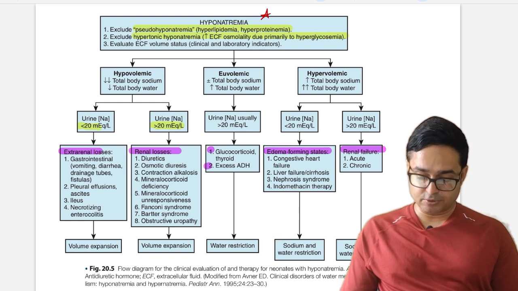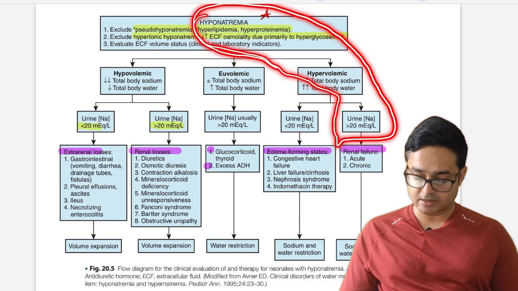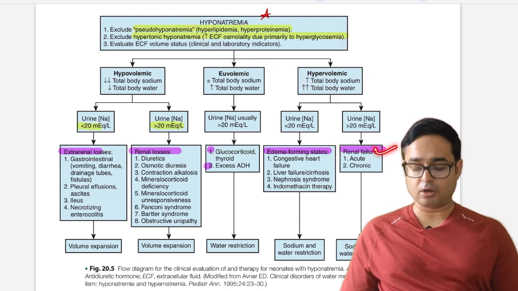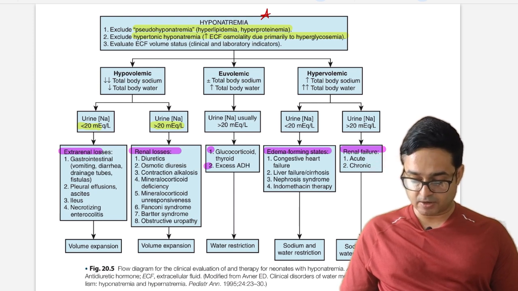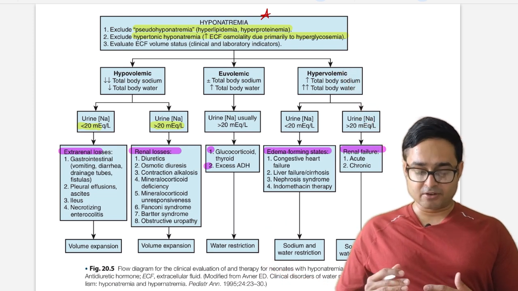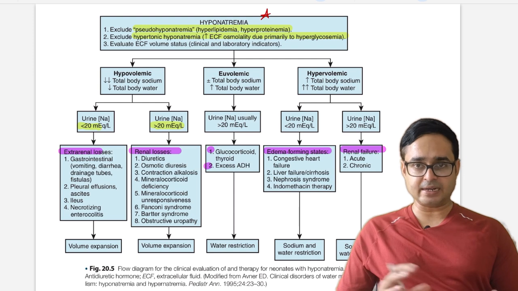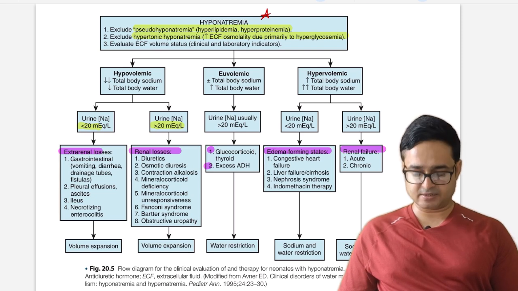And if hyponatremia combined with hypervolemia and urinary sodium is more than 20, if this combination is there, just think of renal failure. It may be acute and chronic. You have to restrict sodium and water in both conditions. Okay, so just pause this video, revise this flow chart again, rewind this video back, and make this sodium thing clear once and for all, because this is an important concept in NICU, PICU and emergency pediatric medicine.